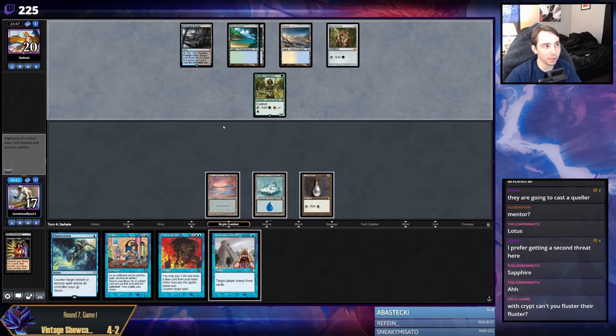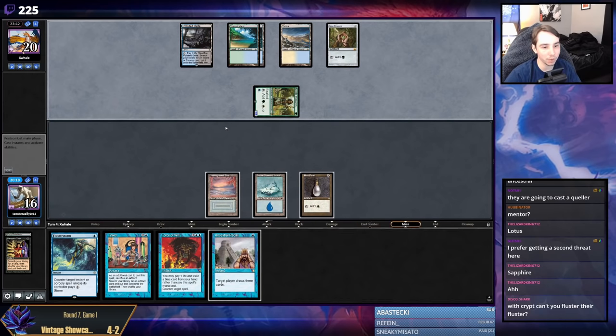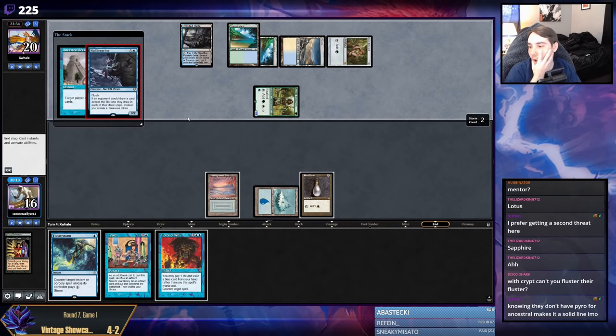No Wasteland. Hard cast Force mana. I think I'm just going to cast an Ancestral at the end of turn and see what happens. And then we'll try to draw a blue card. See what they have here. Looks like Spell Queller. Yeah, definitely. Oh, Hull Breacher. Kind of insane. I can't beat Fluster. That's the problem here, is I can't beat Fluster.